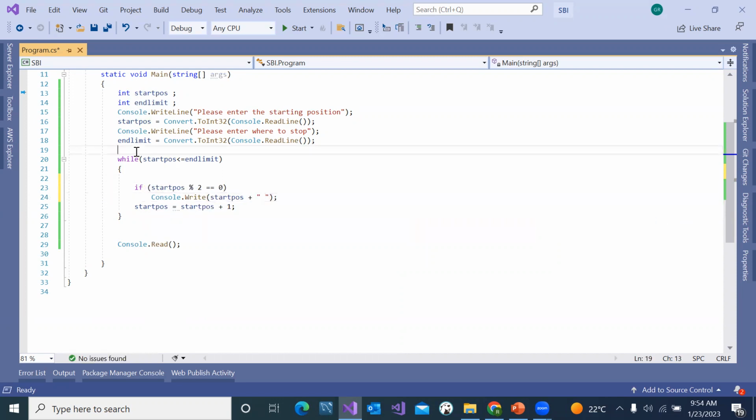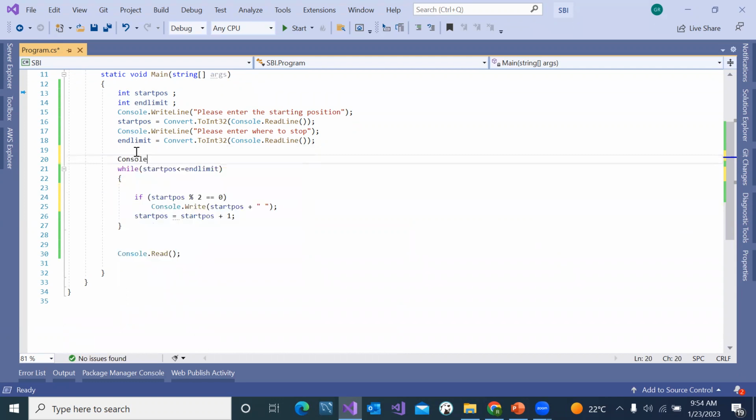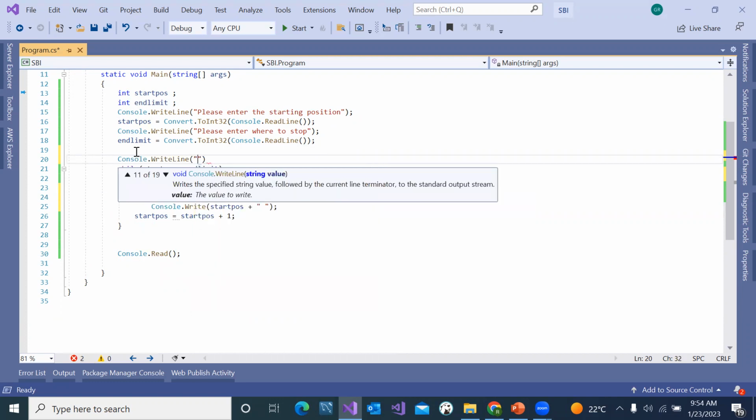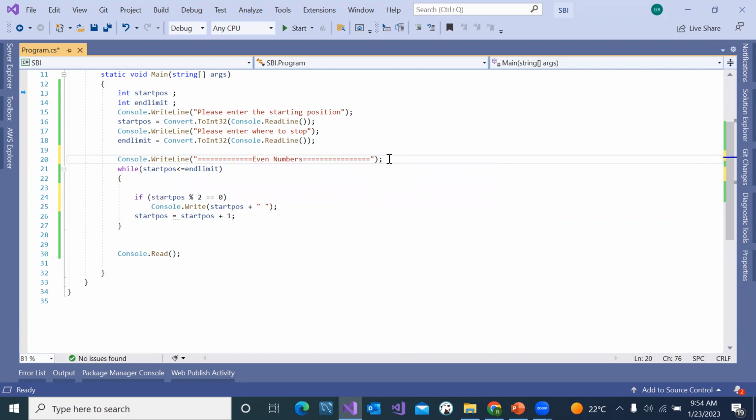On the top, I'm just writing console dot write line, even numbers. I'm just printing some message. Now what will it do? Once control comes to your while loop, first it is going to be 1. It will check 1 mod 2, this operation will give you the remainder.